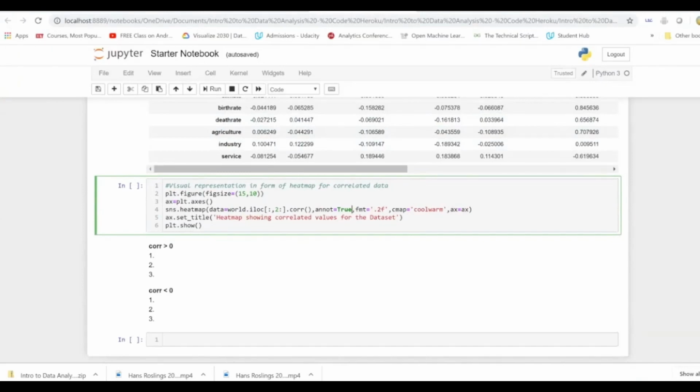And then I have set a color map. There are a whole lot of color maps for heat maps. Go check out the documentation. What I liked is coolwarm, that is blue for cool colors, which are negatively correlated, and warm, that is red, for those variables which are positively correlated. And now I have set my axes to the variable ax. So these are the values required to form a heat map. Again, I have set the title, and to remove all those arrays being generated, I have set plt.show, that is, show me only the plot, nothing else.